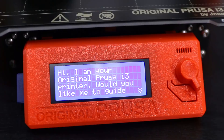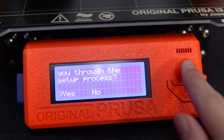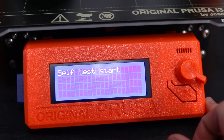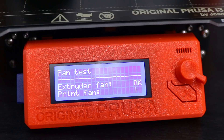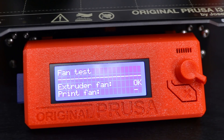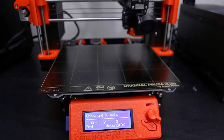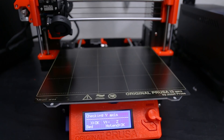The really great thing is the software support for the Prusa printer. The first time you plug the printer in after you've assembled it, instead of just turning on and being there, it knows it's the first time, greets you, and then goes through a calibration process where it first checks if you assembled everything correctly. In my case there was actually a cable in the way, and it sensed that the x-axis wasn't quite as long to travel as it should be.